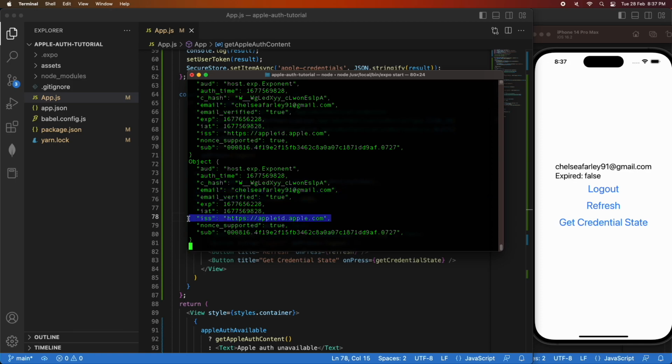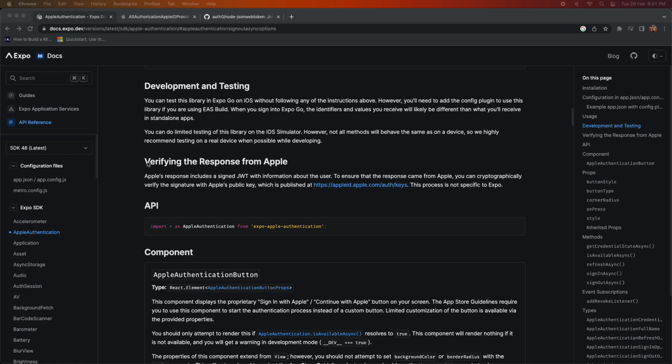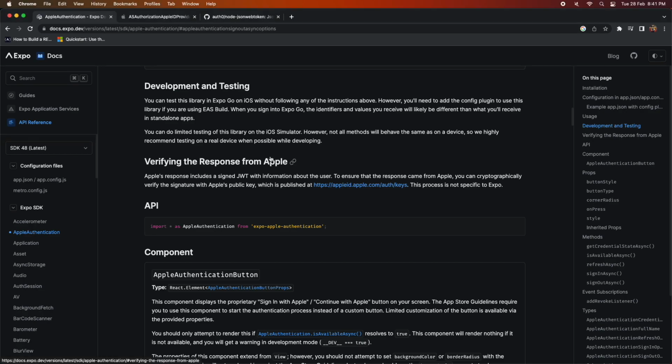We've got the issuer, which is Apple, so that's useful to check when you are actually verifying from your backend that it actually is from the correct person and that it's not just some random token that's being sent through to you. You can verify it using this Auth key, and I'm going to link this documentation in the description.